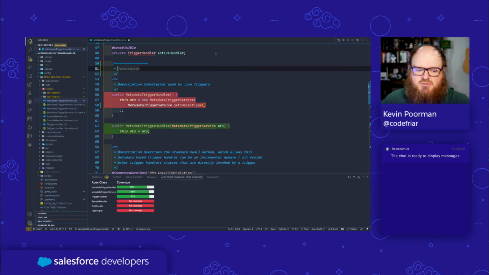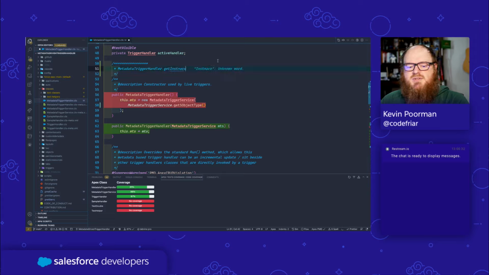We could create our interface so that it looks like this: metadata trigger handler dot get instance, then dot set MTS instance.